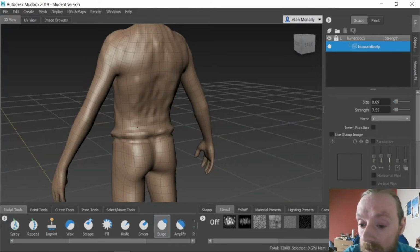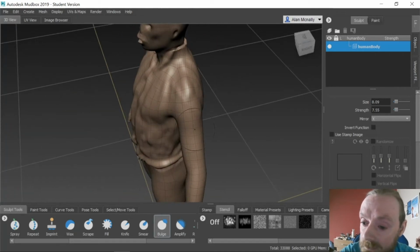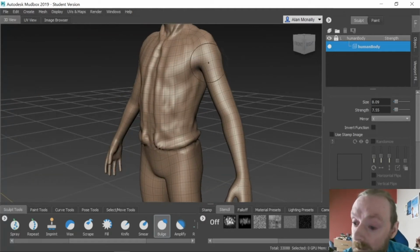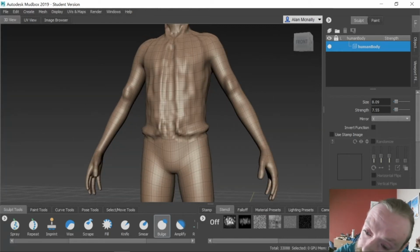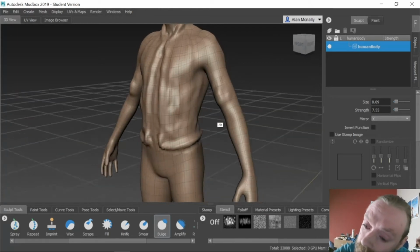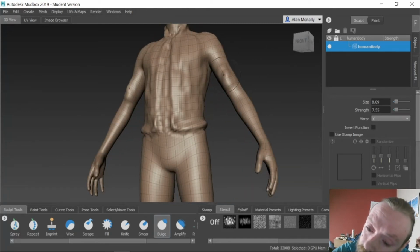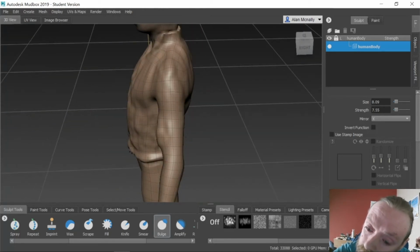Just a little bit more down here. Just pressing very lightly on the top, because if I hold down, you get massive guns, which we don't want. Unless you do, because I could just do a little bit. No, that's too much. Maybe if I wanted some kind of musculature, and then just try and blend it in a little bit. That just looks stupid, but hey. Just a little bit more.